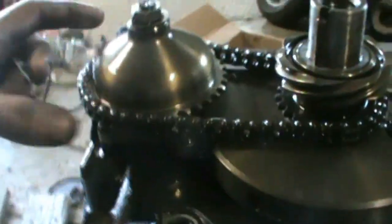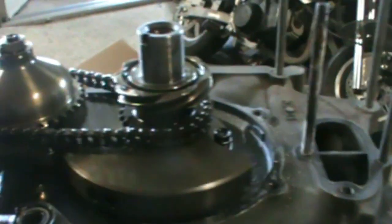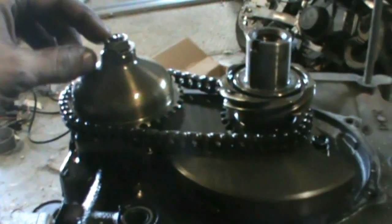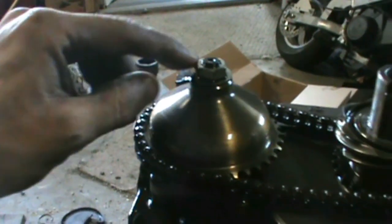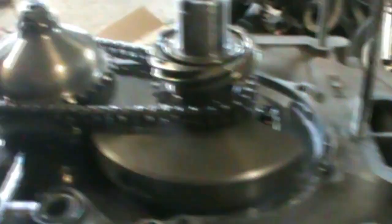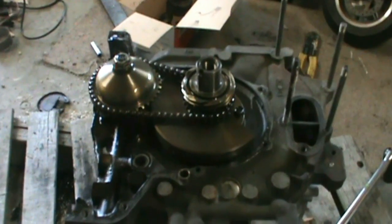Now that the front cover is off you can see this is the oil pump and the oil pump drive gear. And this is for the timing — and then the front counterweight. Pretty much just have to get this little lock washer and take this off. This stuff should all just slide up, then take that off and I can take the oil pump off and all the stuff underneath — the torrenton bearings, spacer, and all that other good stuff — and then should be all ready to go for disassembly.